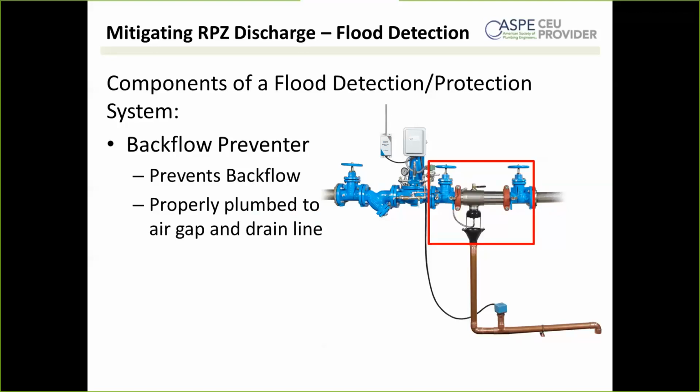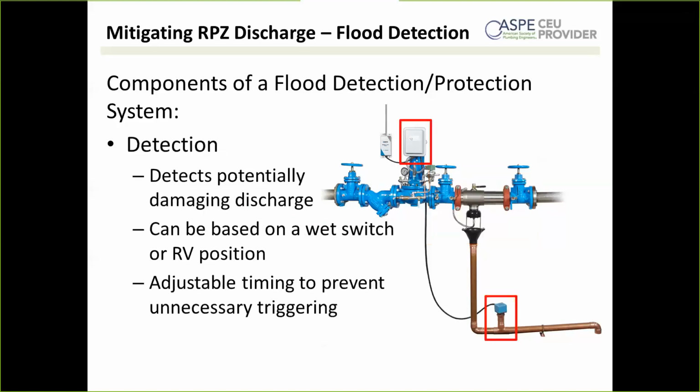drain. Also, you do need that air gap. Every backflow manufacturer supplies them as an accessory, and it's necessary to avoid making that discharge into its own cross connection, right? So you cannot pipe that discharge line directly into the relief valve without that air gap. So that's our backflow preventer.